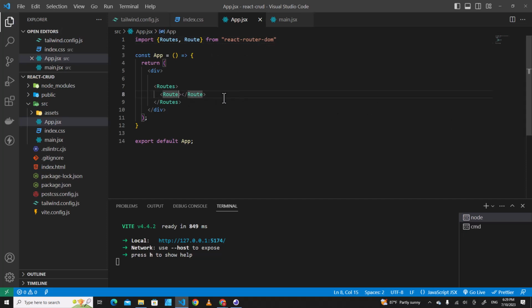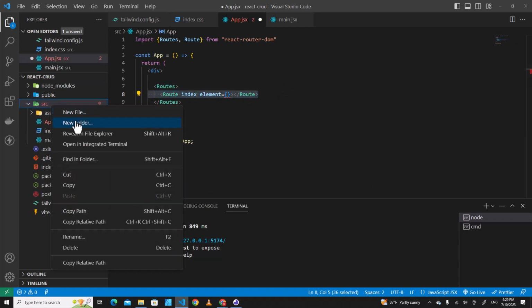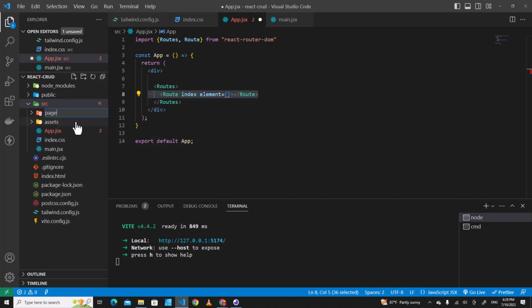The first route that we need is the index page. So we will include element. We have to create an element, or we have to create a page for each route. Over here in source, let me create a new folder and name it pages. And inside here, I will create a component for each page.